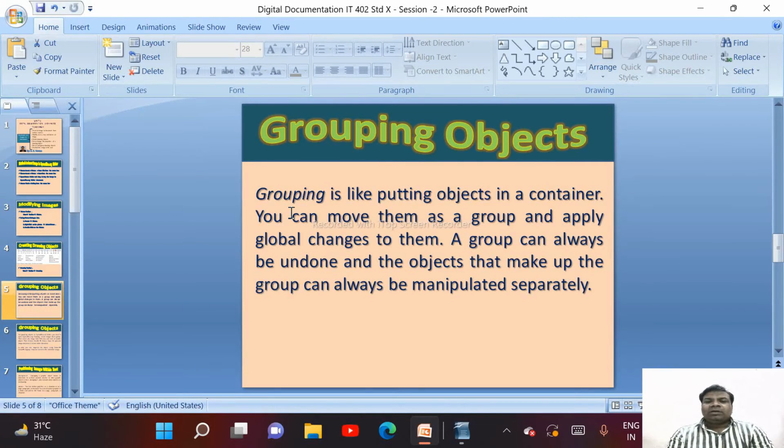A group can always be undone, which means you can ungroup the pictures, and the objects that make up the group can always be manipulated separately. It's not that if you have created a group, then everything will behave in the group only. You can ungroup the pictures and again separately set their properties.